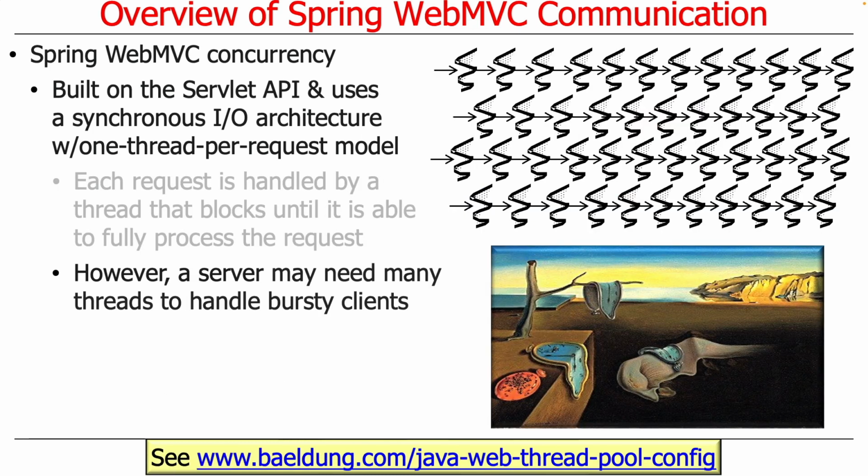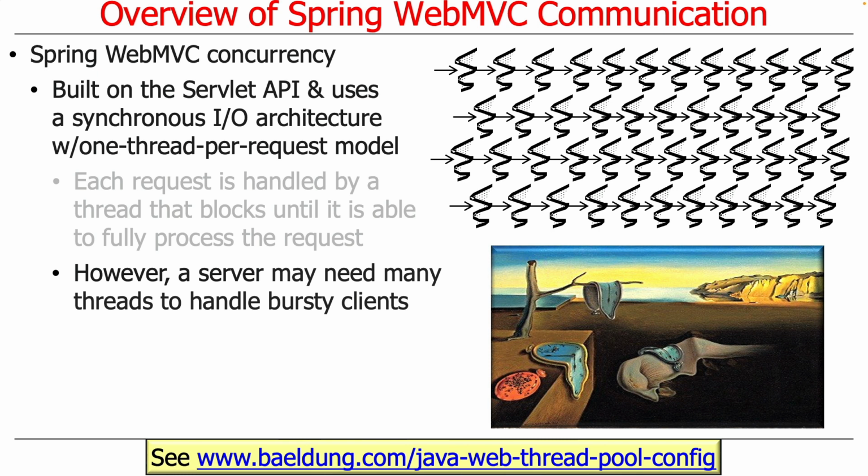One of the consequences, however, of this design, this synchronous blocking I/O approach, is that the server will need to have a bunch of threads in order to handle bursty clients. What are bursty clients? Bursty clients are things that occur in clumps. So, for example, when the FAA announces that the air traffic control system is down, all the people who are trying to travel immediately get on their phones and start trying to call their carrier, the airline, or try to see what's going on, and that leads to bursts. A bunch of things show up at once.